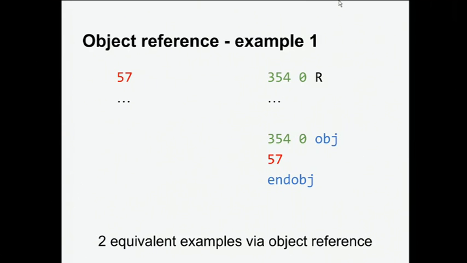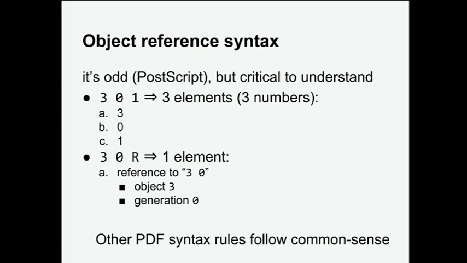So for example, this, you could use 57, like, yeah, this is just a number, but if you replace it with this, and this references object number 354, and 354 actually just contains 57, then this is the same result. This is transparent for the parser. Of course, in theory, you would need a new cross-reference table, update the pointers, but usually, even if you don't, it will work straight directly. So, yeah, once again, it's odd, but it's critical to understand.